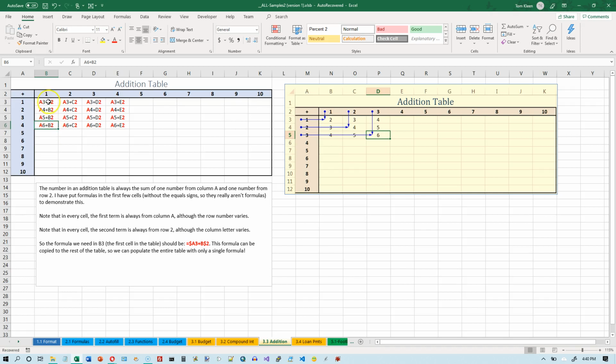Now, it looks like the B doesn't change, but if you copy it across, let's look at this row right here. It changes to a C, and then a D, and then an E. But what never changes in any one of these 16 formulas that I've got there is the 2. The 2 never, ever changes. The A never, ever changes. So that tells me I need to put a $ in front of the A. So no matter if I copy it down, which it'll stay A anyway, if I copy it across, it'll still stay A. And the number 2, if I copy it across, it's still going to stay a 2. But if I copy it down, I want it to remain a 2. It should not change to a 3 and a 4 and a 5 and so on.